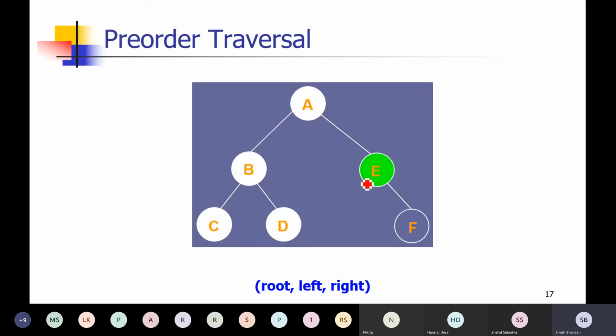While processing this right subtree, once again, the sequence to be followed is root, left, right. So I'll be processing this root. Then there is no left subtree, so nothing to do. So I will move to the right subtree and process it.